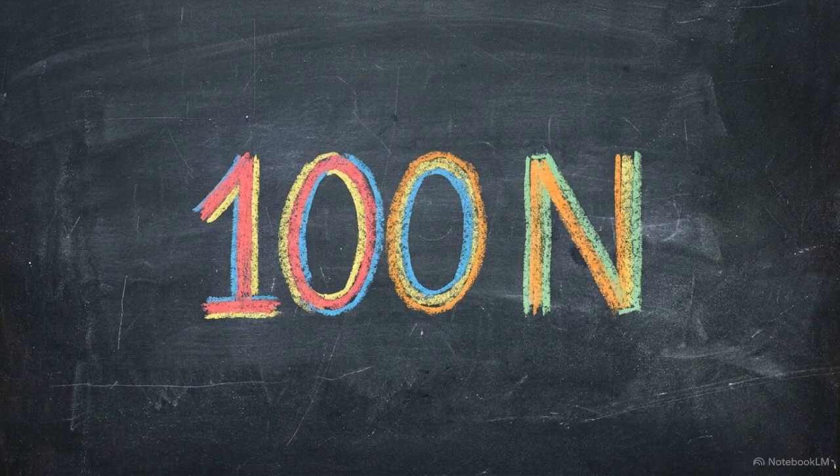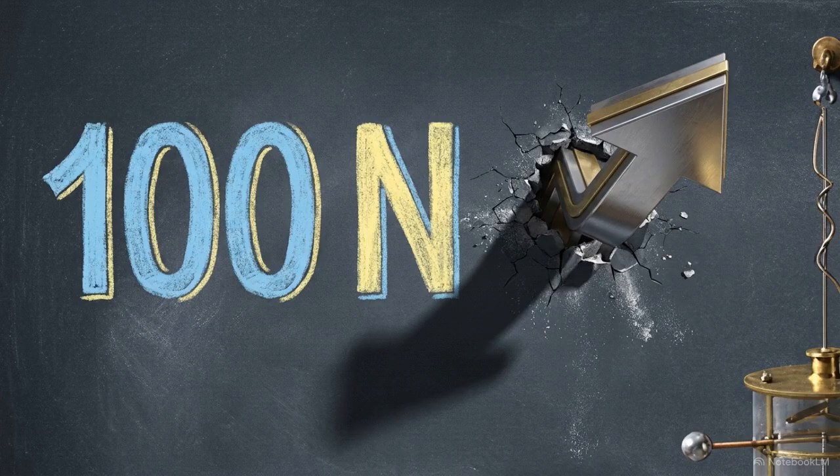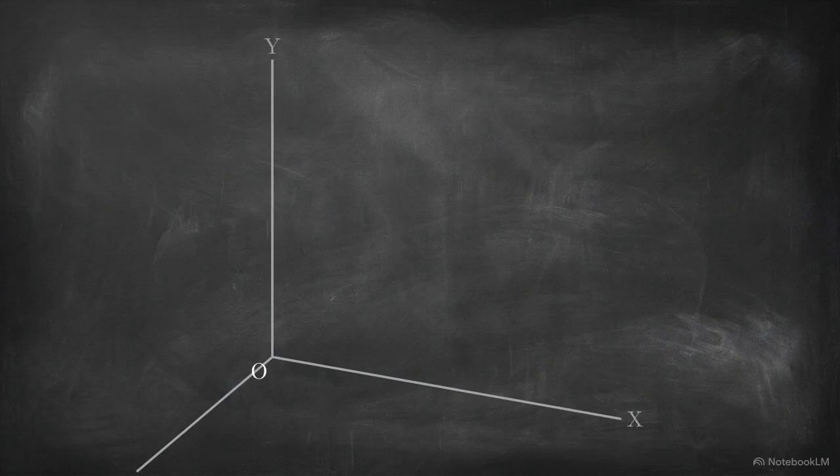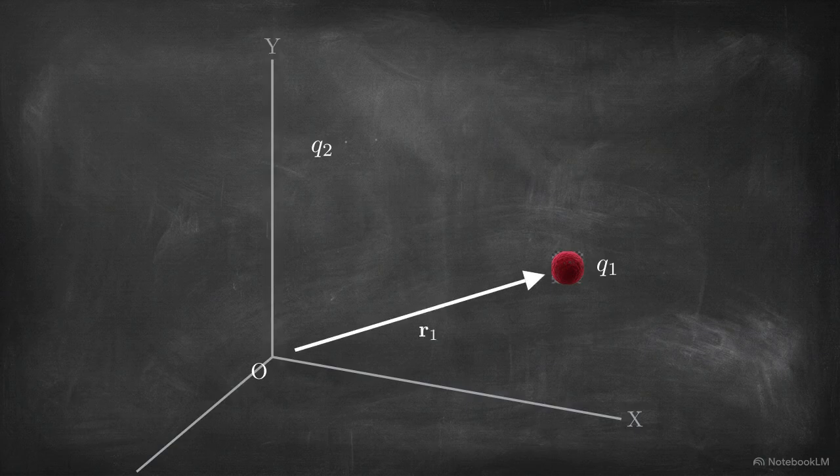So far, we have only calculated the magnitude of the force, but in Newtonian mechanics, a scalar magnitude is incomplete. Force is a vector. It requires a specific spatial direction to be physically meaningful. To formalize Coulomb's law, we place the interacting charges within a three-dimensional coordinate system. Let's designate an origin point, O, and plot two distinct charges, Q1 and Q2. We first define their exact locations in space using position vectors, labeled R1 and R2, which trace the precise distance and direction from the origin out to each charge.